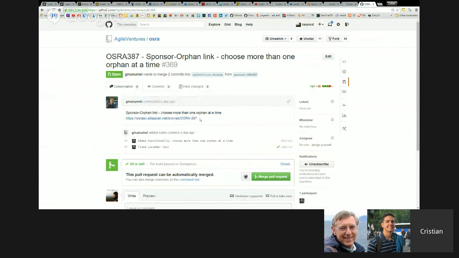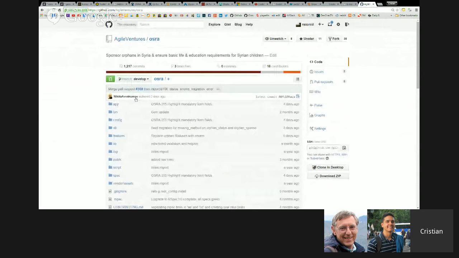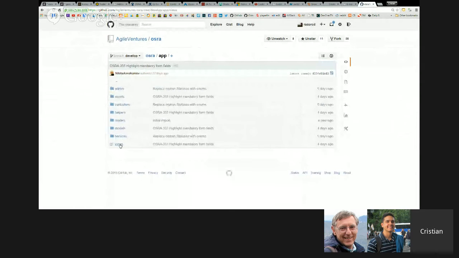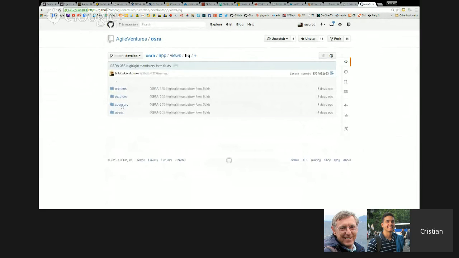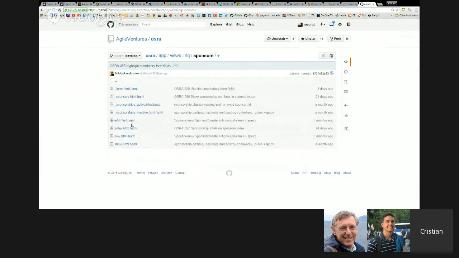But for example, if you go to the sponsors view, you see they are all in HAML, and it's not a good idea to have a few of them in HAML and others in ERB. If you start with HAML on one model, then keep with that template in the entire model.